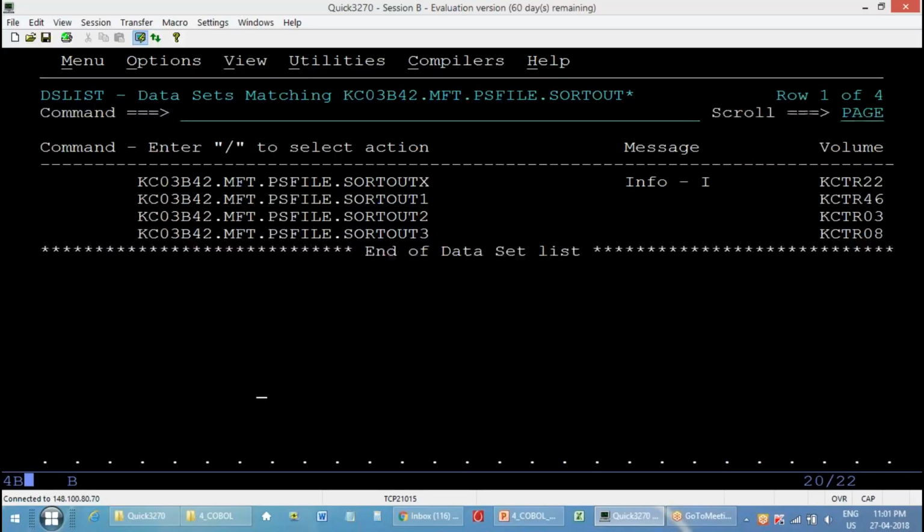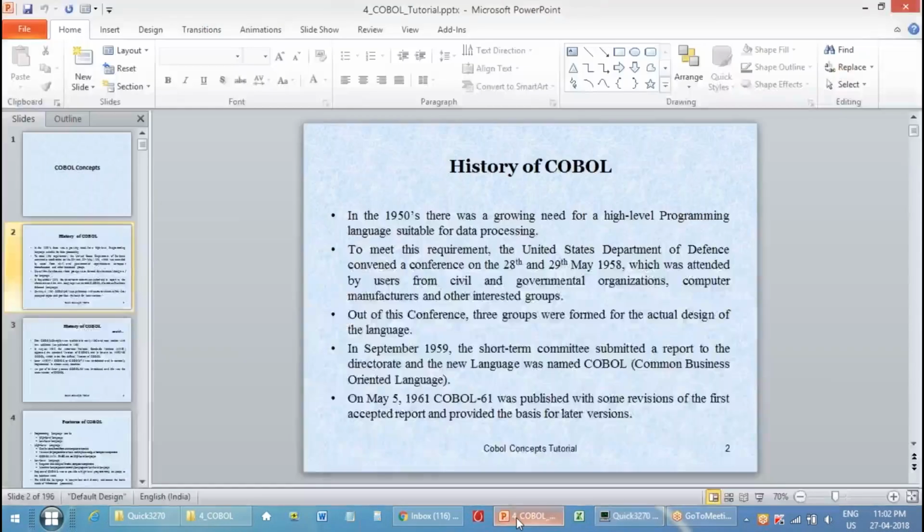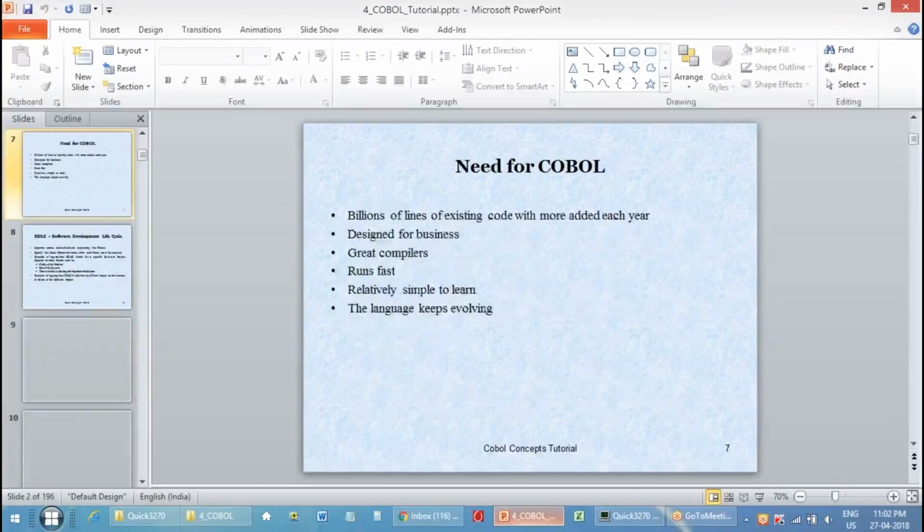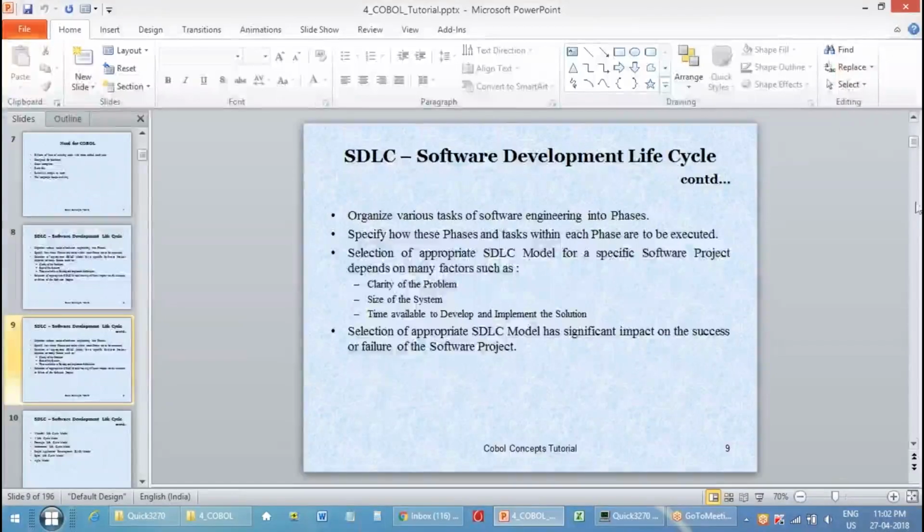Okay. I think now you are comfortable with JCL. You got your doubts clarified, right? Yeah. Okay. Now let us start COBOL. I'll just give you a brief introduction about COBOL. I sent you COBOL hands-on also, right? Please check. I remember I sent you COBOL hands-on also.